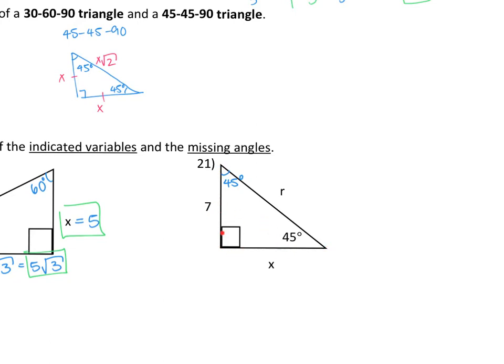So if this side is 7, that means this side, or this x value here, also has to be 7 because both of the angles are 45. So the lengths need to be the same. But the hypotenuse doesn't have to be the same length as the legs. The hypotenuse is determined by knowing what x is. So our x here is 7. Notice that to figure out the hypotenuse, it is x times square root of 2. Our x here is 7, so the hypotenuse is 7 square root of 2. So that there is our hypotenuse length, or our r. And that's it.